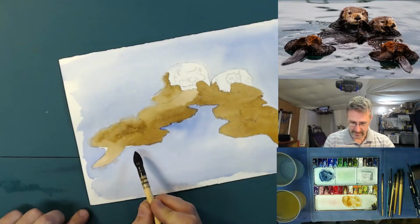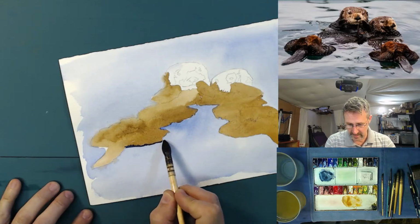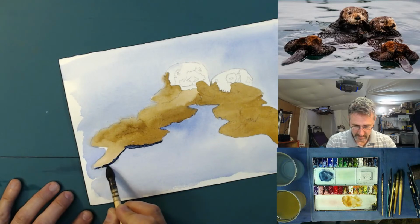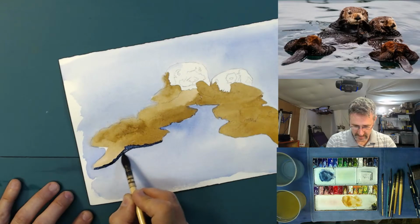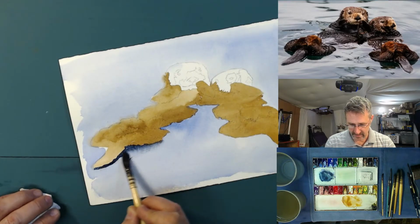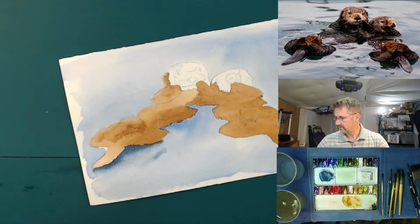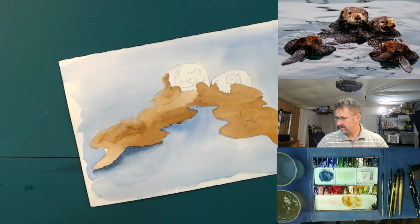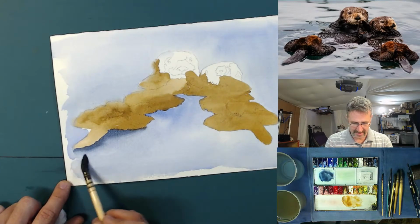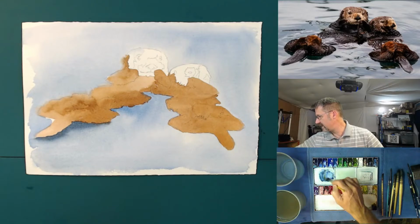Okay, and I'm going to start down here. Right, and if this runs up this guy a little bit, then so be it. All right, I just want to get a little bit on here like this, and then I want to try and pull this down a little bit here. I should be able to do that without too much trouble. Oh, look at that. Right, because I know the reflection that's going to come here. This is the one problem I have with these brushes. I want to dry them out a little bit so I can feather this all the way out, and they don't want to do that. They just hold so much water. All right. Where's my wonderful gray here? Let's just keep a mixture of that going.